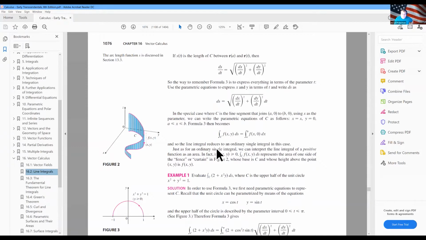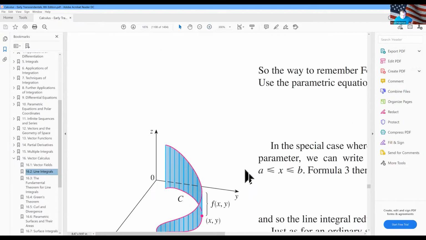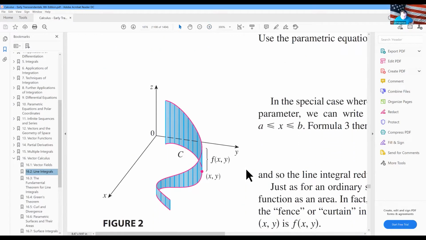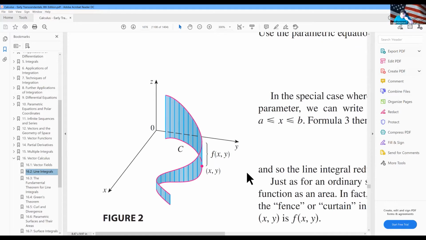If I don't worry about the details around it, we'll worry about that when we come to how you actually calculate it. But can you imagine that you've got a curve on the floor, the XY plane, and that curve is called C? Can you see it along the bottom here?